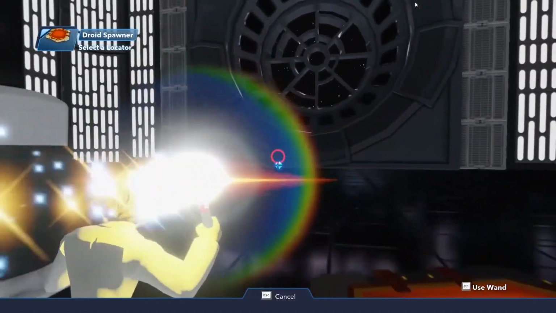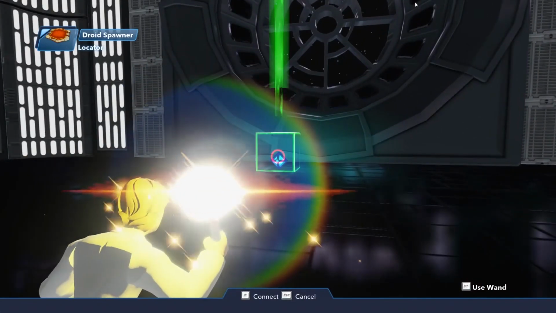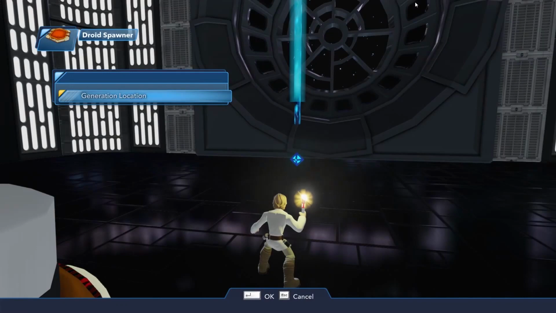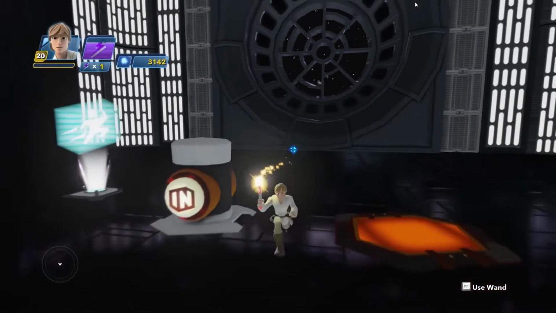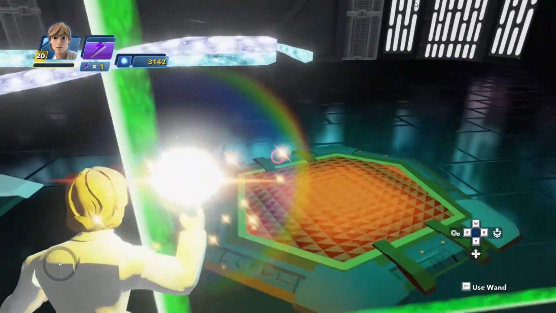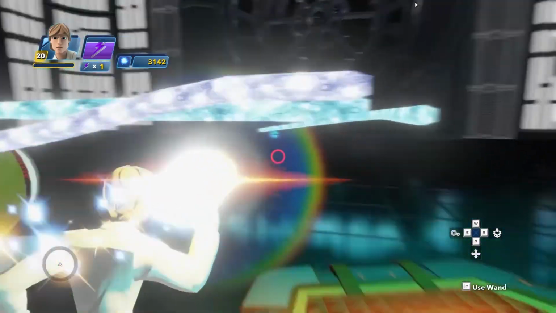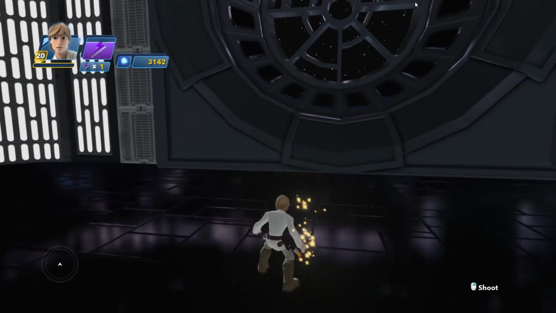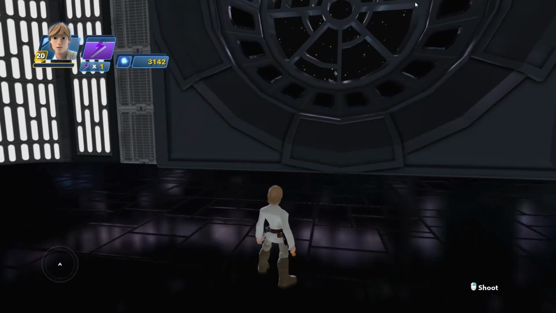And now we select the locator itself, and we will connect it and say generation location. So now, instead of appearing at the plate itself, the droids are gonna spawn at this particular point, which, by the way, is invisible if we put away the wand.